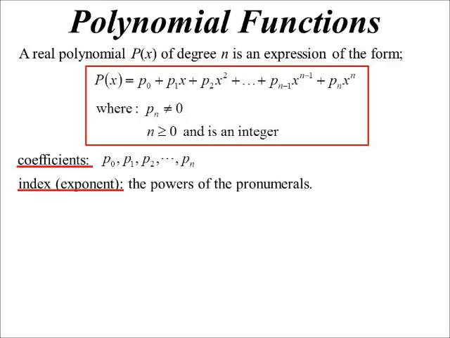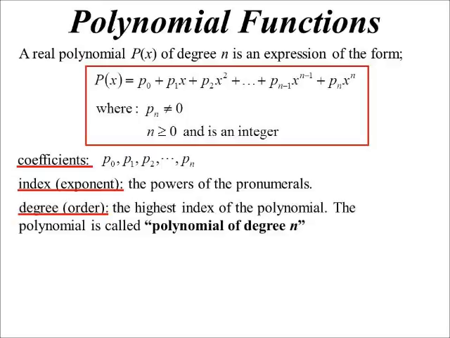Okay. So yes, P0, P1, P2, all those numbers in front of the algebra are obviously called coefficients. The index, also known as exponent, are basically the powers. Now, the degree of a polynomial, sometimes called the order of a polynomial, is basically the highest power. So a quadratic would be of order 2, a cubic is of order 3, and so on. So a polynomial of degree n, whatever that highest power is. The leading term, which is interesting because if we write it this way, it's actually the last term. So that's why, I guess, most of the time, you see polynomials written with the highest power first, because the highest power is the leading term. So you often lead with the highest power.